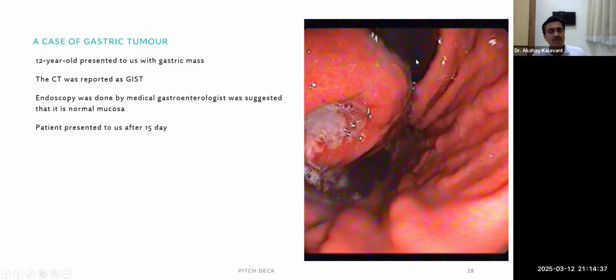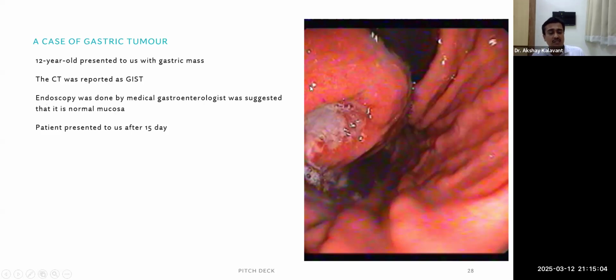I thought that this could not be a GIST, because that's usually a round tumor, and this had grown faster compared to the gastroenterologist's report. He had said that he could not see a mass, so it has grown faster. So then I had a doubt whether we were really dealing with a GIST. So I tried a biopsy taken from here and sent it for frozen section, which they said was just mucosa, we cannot see anything. So then we took a trans-abdominal biopsy.